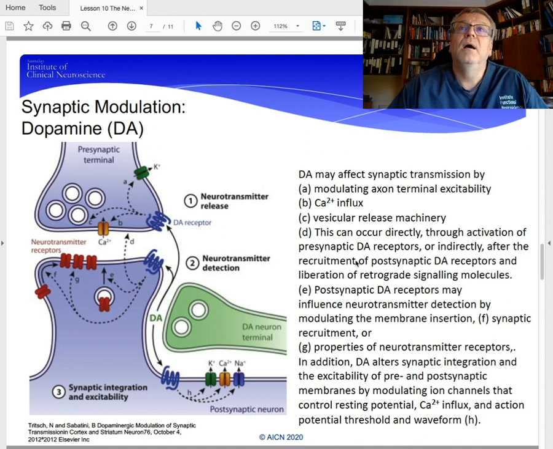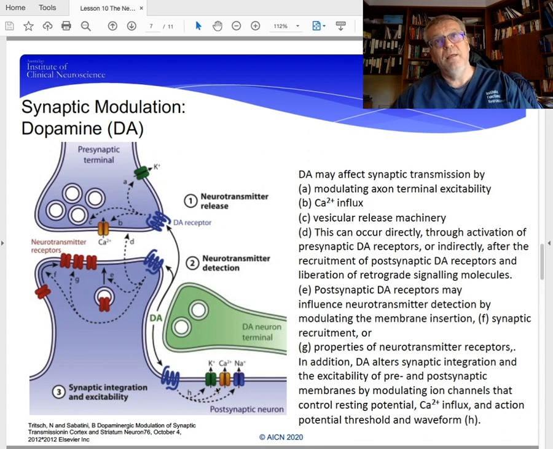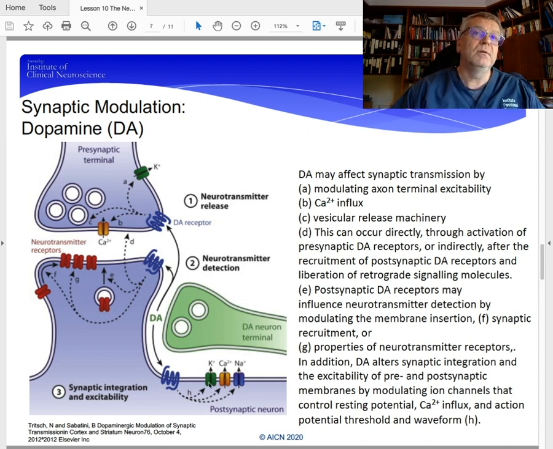Now, we can also have recruitment of postsynaptic dopamine receptors and liberation of retrograde signaling molecules. So the dopamine could bind sort of in this area here, and it can change the response downstream of the signaling molecules stimulus on the postsynaptic membrane.